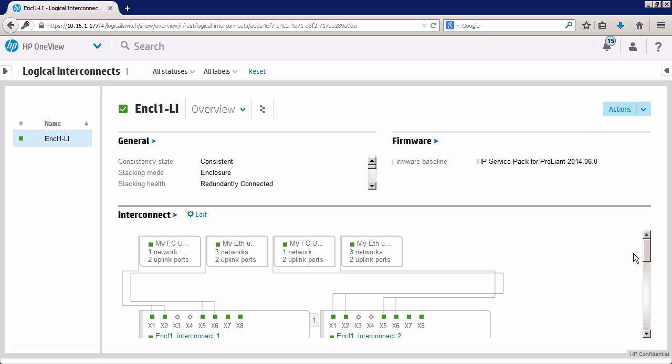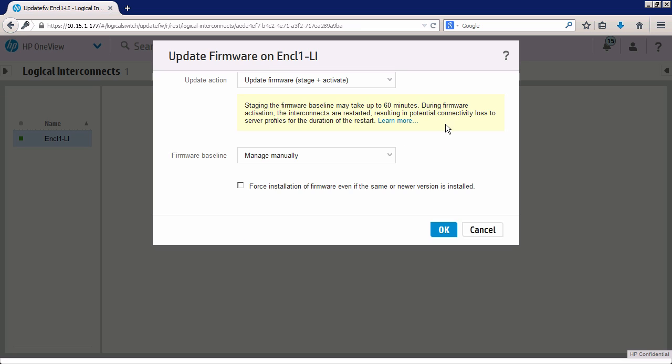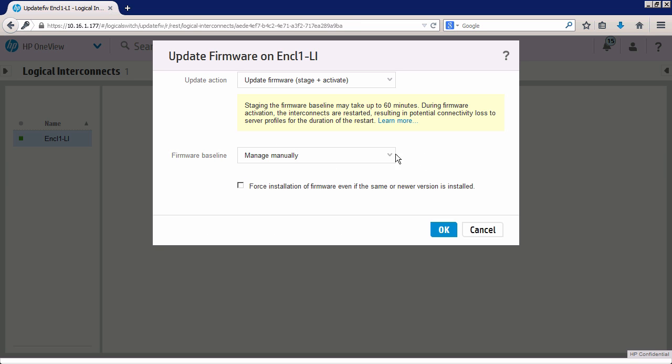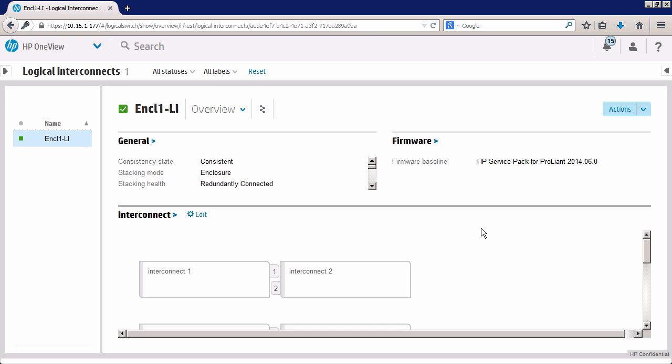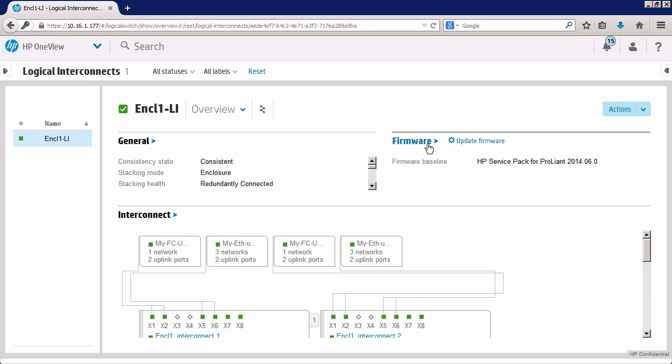Another important concept is the firmware baseline. Right now you can update firmware. If you want to update the Virtual Connect firmware, make sure it matches your baseline. If it says your firmware is not matching, you need to update, then you can do the update firmware over here. This is some option you will play with. This is for the Virtual Connect firmware only. Remember, during the initial import process, OneView will update your OA and server iLO. But the Virtual Connect firmware is a separate place. You can optionally say you want to match it or leave it with the default version. Just pay attention to that.